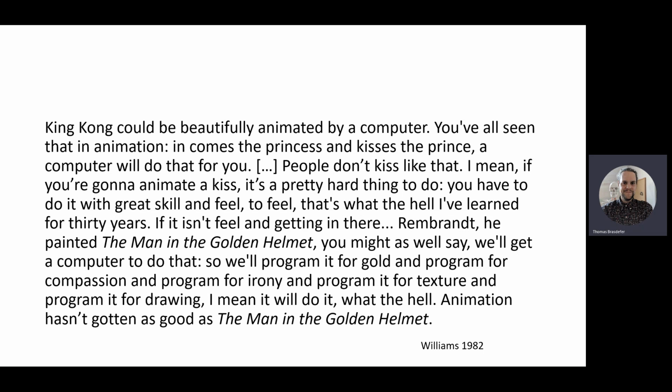What did he learn about the animation of people? He has been observing people and how they behave to recreate that in animation. Rembrandt painted the man in a golden helmet, as you might as well say, we'll get a computer to do that. So we'll program the computer for gold and program for compassion and program for irony and program it for texture and program it for drawing. I mean, we'll do it. What the hell? Animation hasn't gotten as good as the man in the golden helmet.